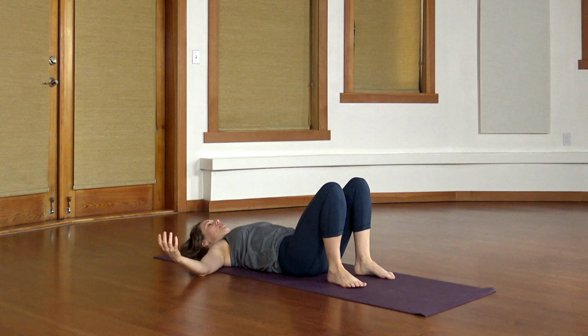If you would like to stay longer, please do ignore me. If you're okay to start moving again, deepen your breath, wiggle your fingers and toes. Maybe blink a few times. Maybe a stretch, a yawn. You can bend the knees and make your way to one side. And then pressing up. Finding any comfortable seated position.